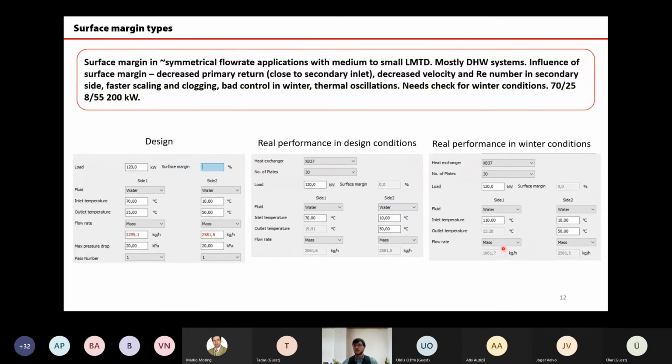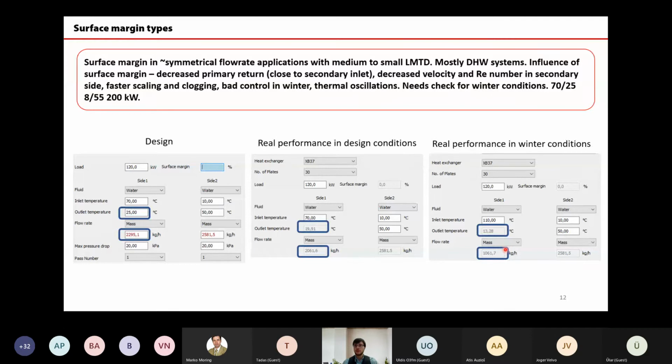And look at my flow rate in winter. This is 1,000 kilograms per hour versus 2,300 kilograms per hour in my design conditions. And this is at full load. If I'm dropping this load, let's say to 1-2 tappings, yeah, just one consumer or two consumers, the flow I will have here will be close to 100 kilograms per hour. And that's very important to consider when you are making calculations for domestic hot water systems, because the flow rates and your outlet temperatures are really different in different scenarios of usage.